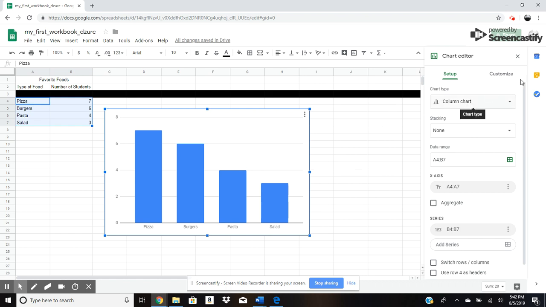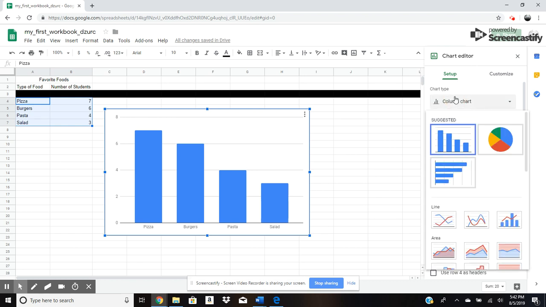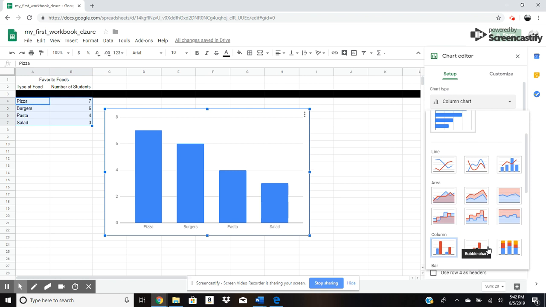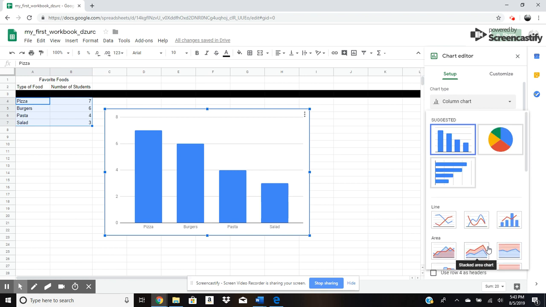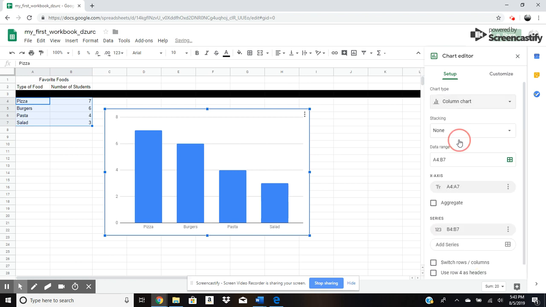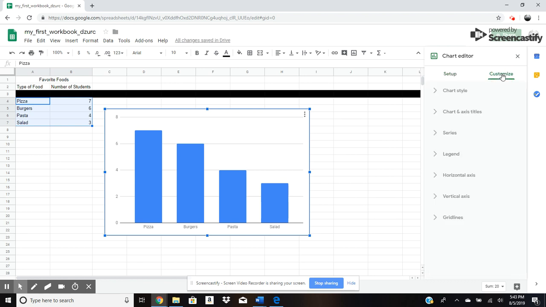So if you look over here, you'll see that there's a chart editor. The chart editor, as it's set up, you can pick the type of chart you make. Some of your top choices are a bar graph, a pie graph, a horizontal bar graph. You have line graphs down here and all kinds of other ones. But for our cases, our best choice is probably going to be a bar graph. So we're going to leave it exactly how it is, and we're going to shift over to where it says customize. When you make a graph, you always have to have a title and label your axes.